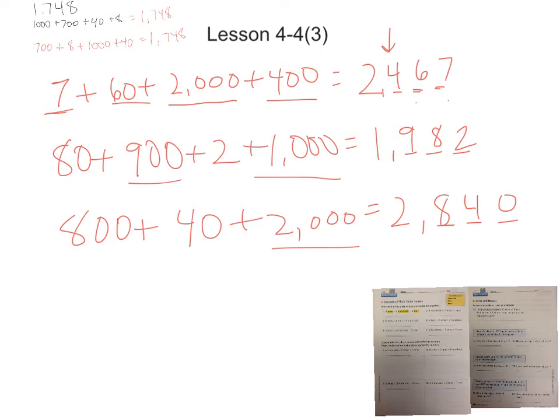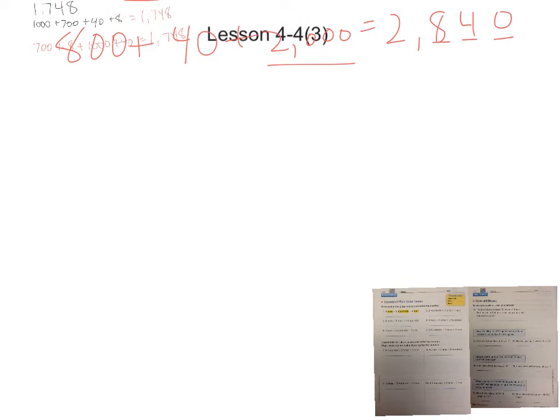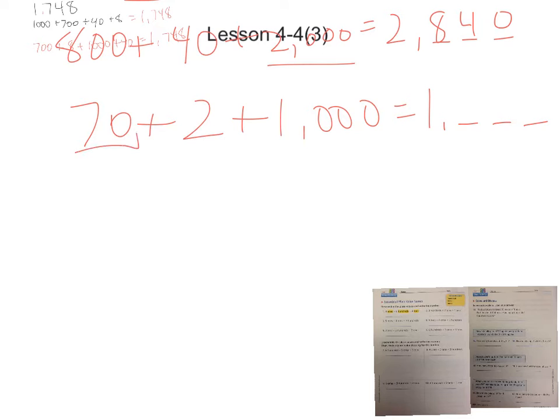And I'm going to do one more for you. Let's move this out of the way. I'm going to do 70 plus 2 plus 1,000. Pause it, work on it, unpause it. Alright, so hopefully you realize, okay, I have 1,000 to start, so there are 3 digits after it. Next, the next highest is a 70. Well, that's 7 tens, so that 7 goes there. So that means 7 tens. And we have 2 ones, a 2 goes there. So what should go in this spot?